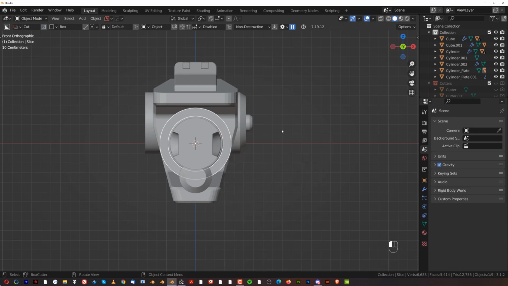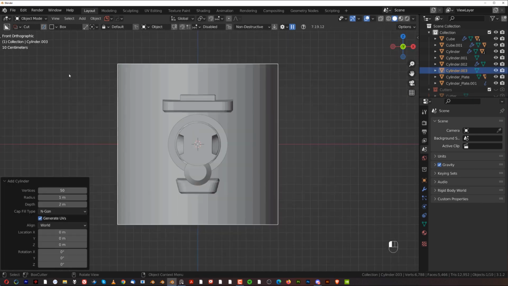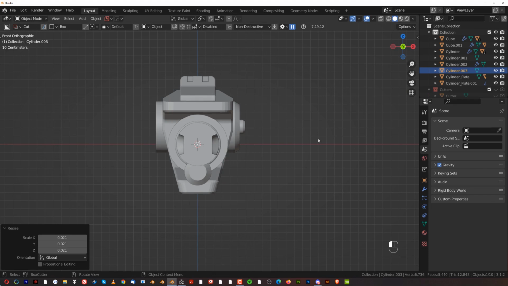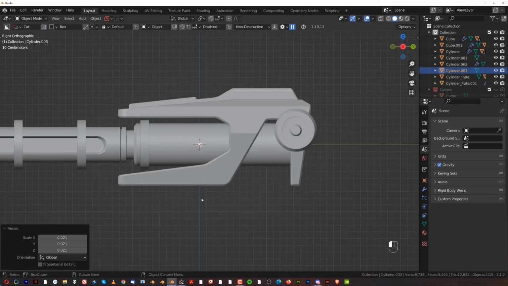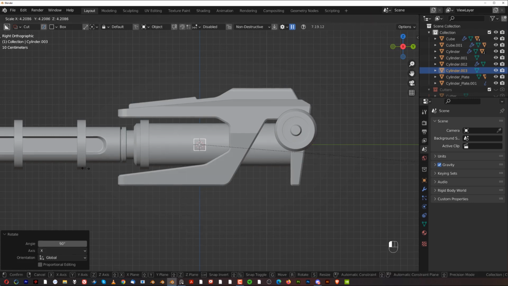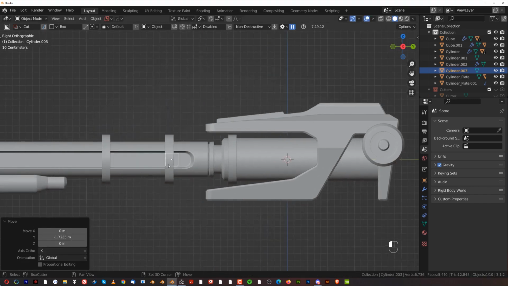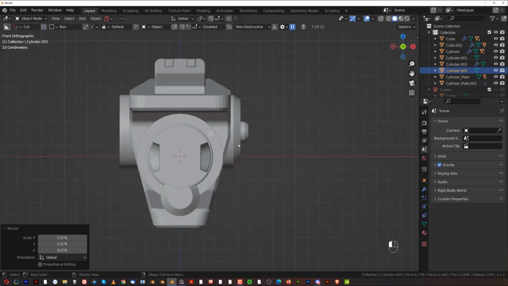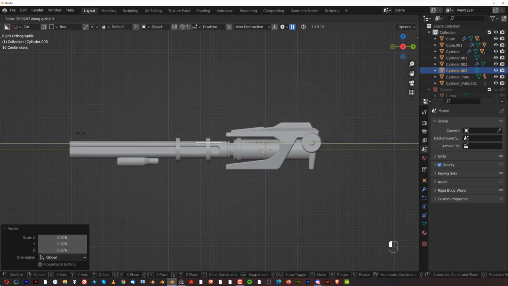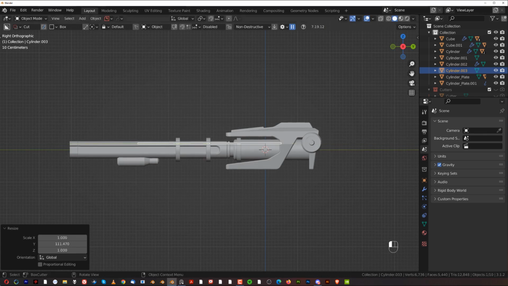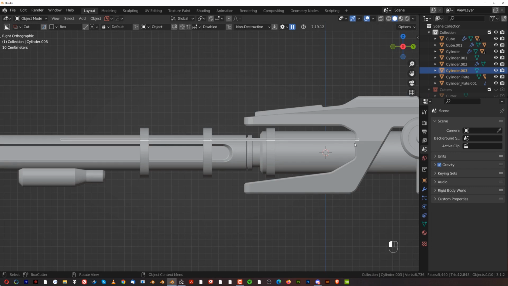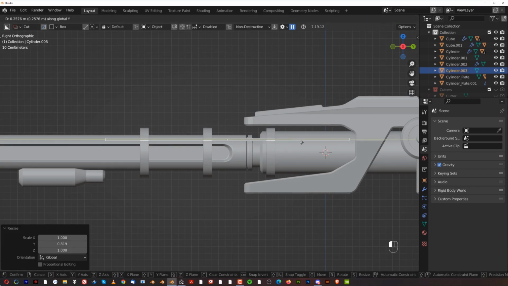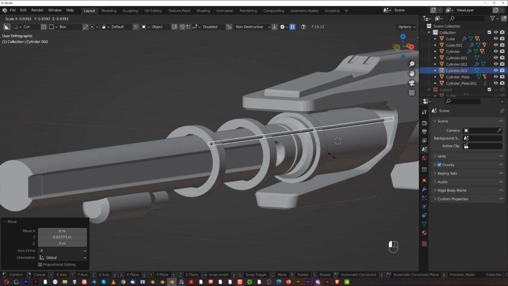So another cylinder here. Maybe let's just decrease it to 24, make it really small, and rotate it by 90. So RX 90. Is it on x-axis? I think so. There we go. Just scale this. Let's move it somewhere here. Okay, scale it, and let's expand it on this axis, on Y, so a little bit longer, and move it inside there. Make it a bit bigger.